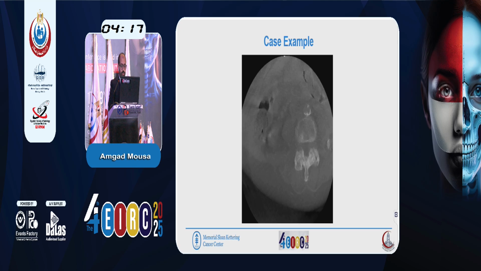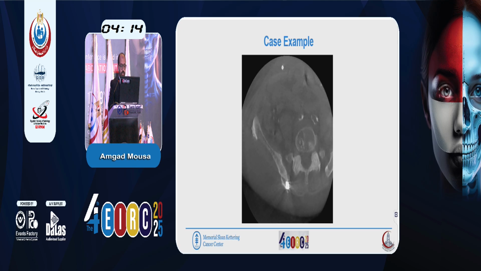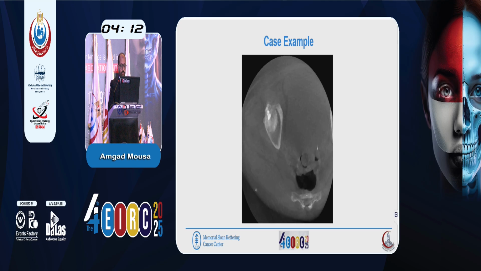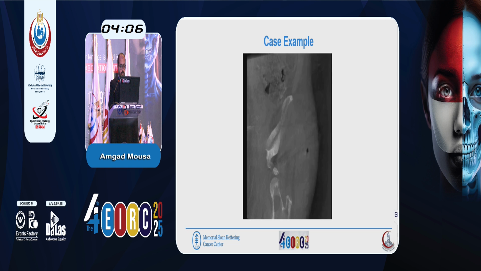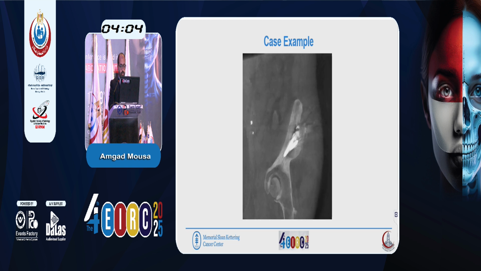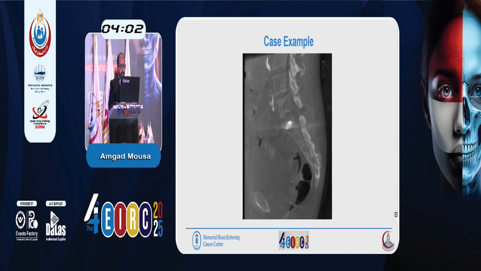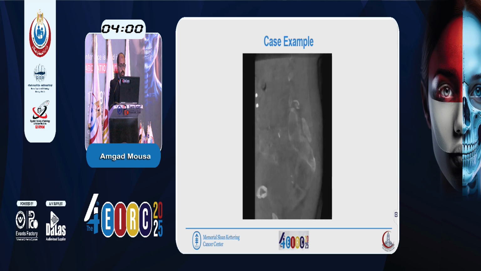And this was our cone beam CT post showing appropriate position of the two screws in the iliac bone with cement extending down to the acetabulum and the interlocking screw in the sacrum. Our sagittal view showing appropriate position. This patient had significant pain relief and was able to ambulate after this procedure.